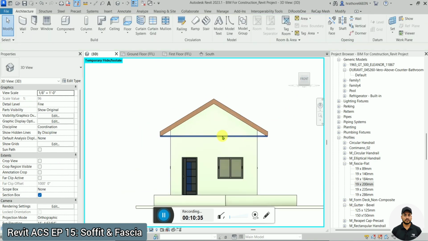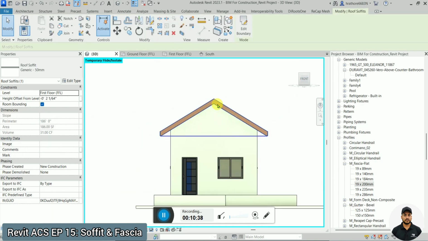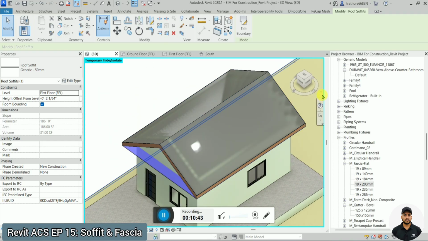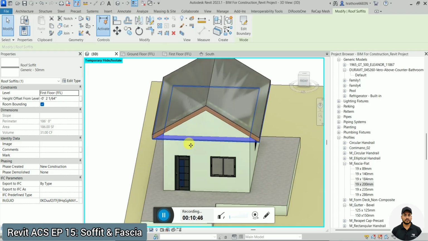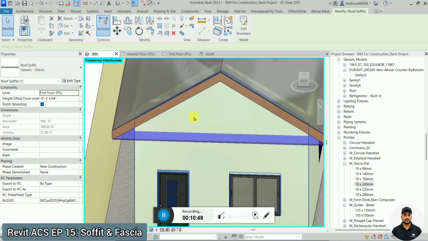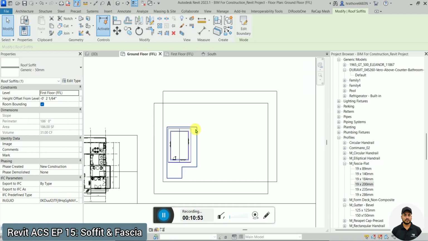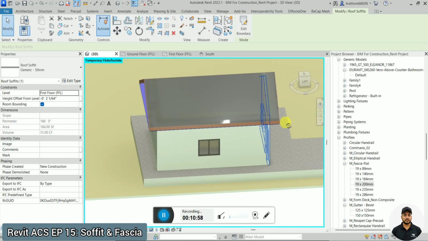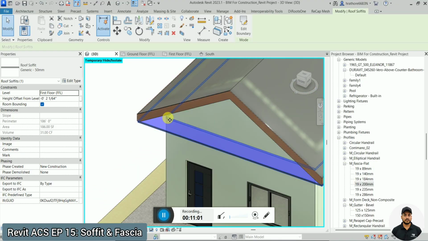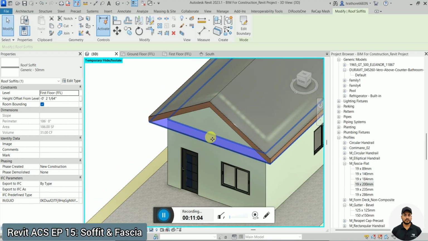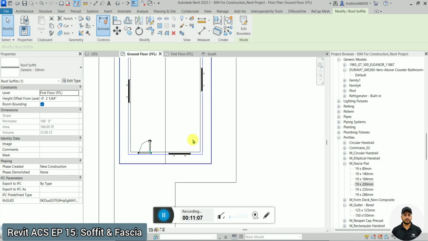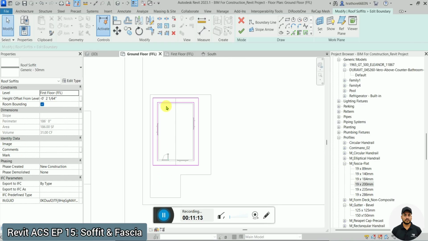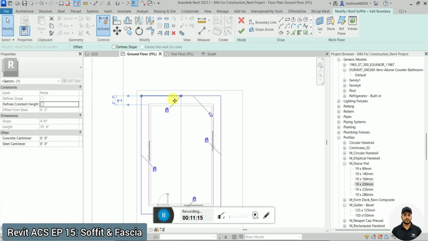So for now we are having one issue here. As you can see, we are having a slope on the two sides, the west left side and the east right side. So we want this soffit to be as per the slope design. For that, we'll be going to the ground floor again. We will be leaving this part up to here only, and deleting and recreating this part. So first let me edit the existing one. Let me delete those extra parts from here. I'm deleting here, this one also, and this one.